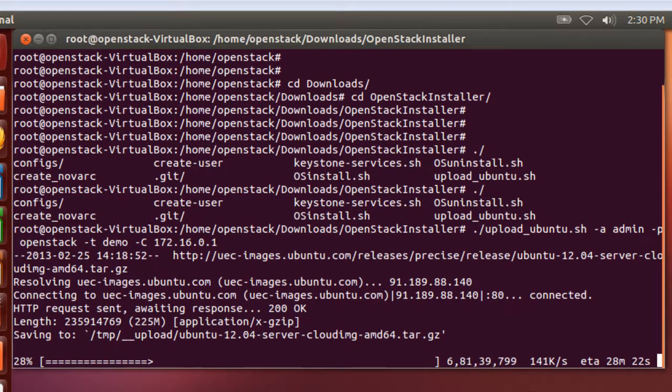Using this image file, we are going to launch the instances or virtual machines. After running this command, the process of downloading the image file in tar format starts. So till then, let me explain to you. This command will create a user for Openstack named admin, with the password Openstack, and 172.16.0.1 is the IP address for the connection to the Dashboard or Ubuntu Enterprise Cloud.